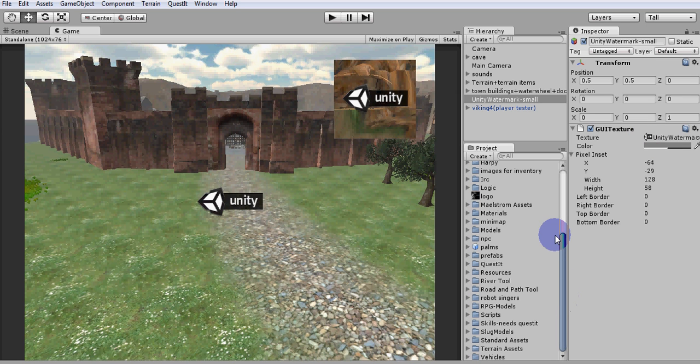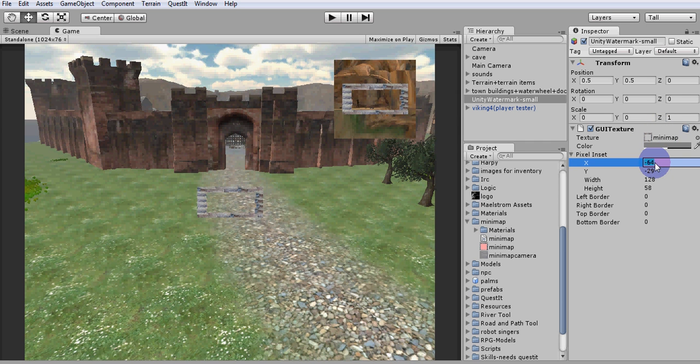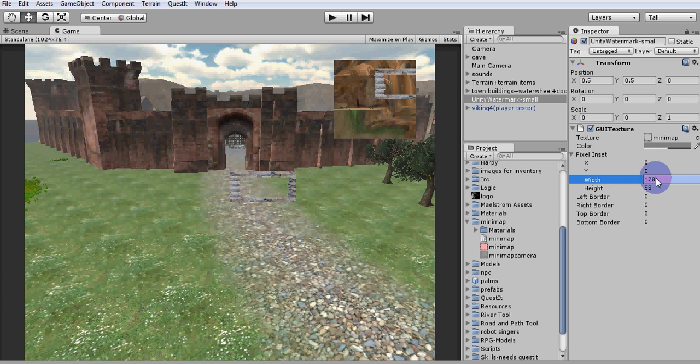Change the watermark to something you actually want. Reset all the pixels and then change the height and width to what you want. I normally do about 200 to 250.